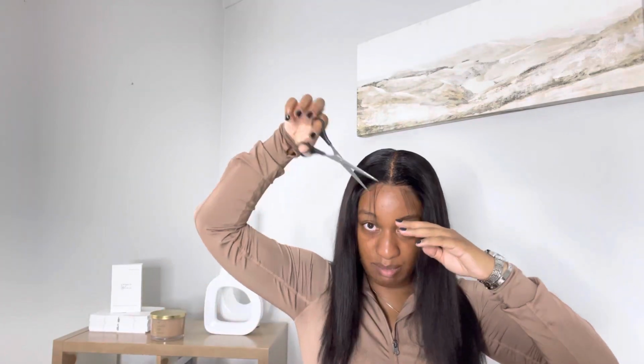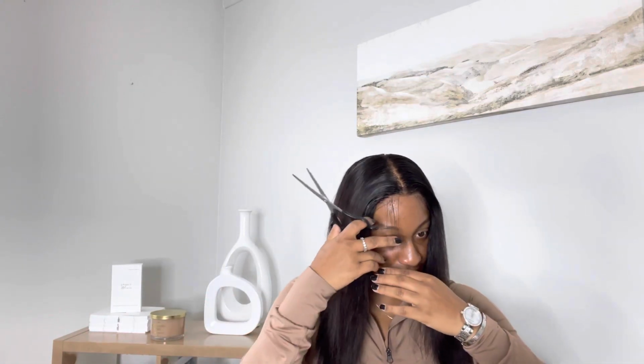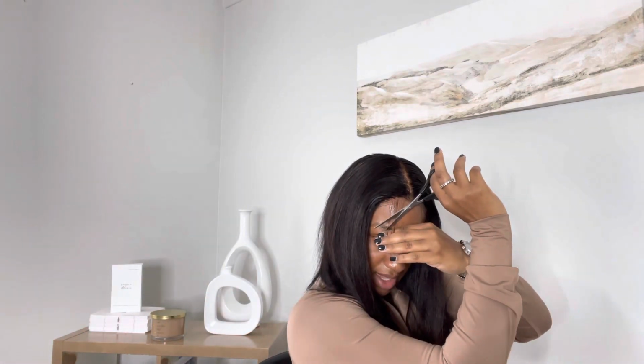I am going to go ahead and cut the baby hairs. Now, I start off cutting them longer. Better to be safe than sorry. And then I go back in and cut them again if they're too long for me.